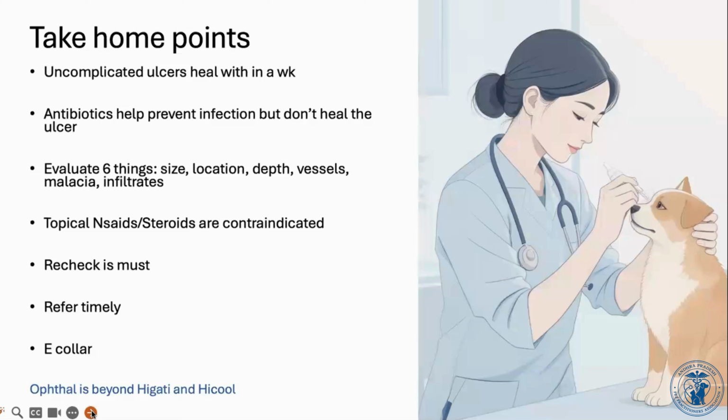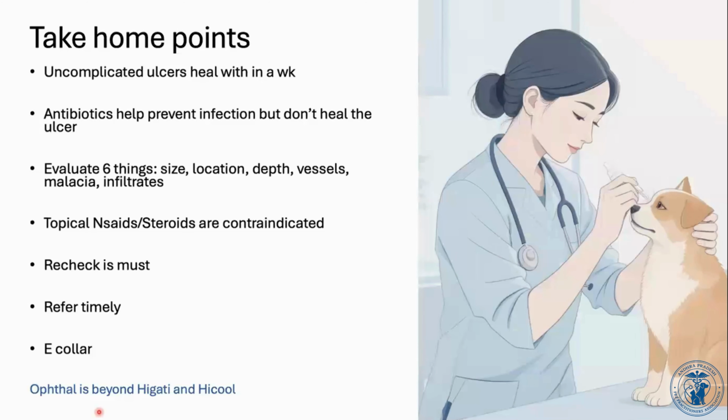Ma'am, can you please explain about proptosis in brachycephalic breeds like Shih Tzus and detailed treatment options? Okay. So basically, proptosis is nothing but the bulging out of the eyeball from the socket. It is obviously surgical management only. We cannot wait for it to go inside on its own.